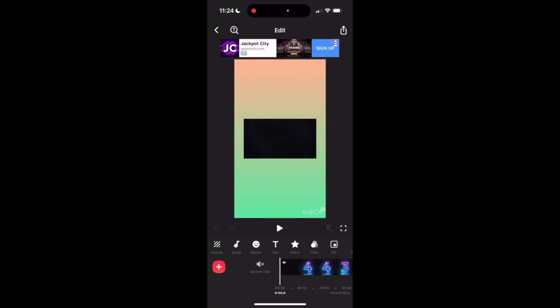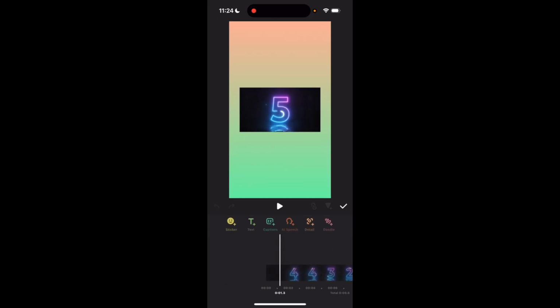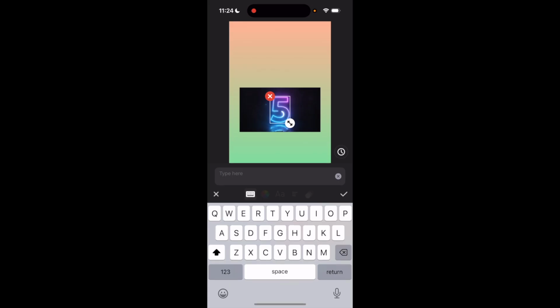So in this InShot tutorial video, I'll be showing you guys how to edit the text opacity in a video here on InShot. So here in InShot, here's my video right here. If I wanted to add some text, I can go ahead and press on my video, press on text right here, press on text again, and then how about I just type in the word opacity, just like that.